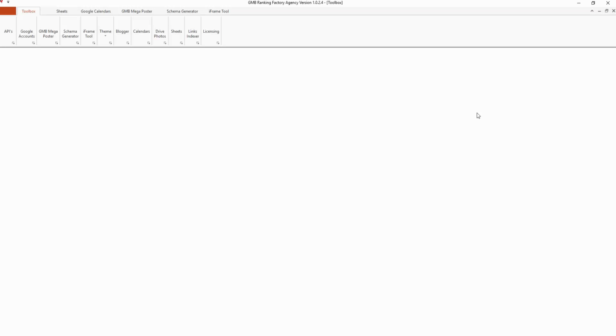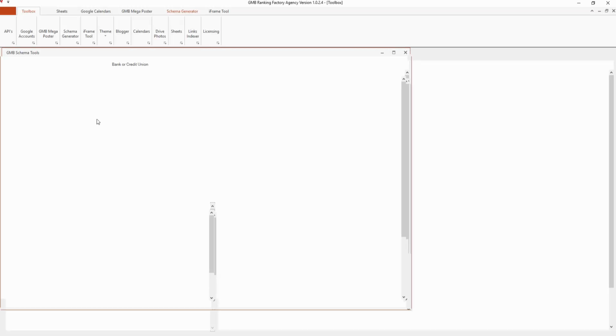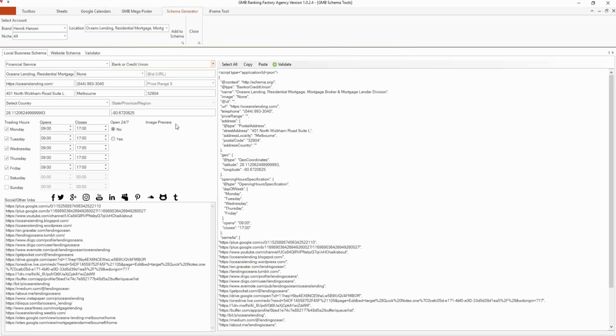Okay. Is the schema a one-time setup, or do we try to add schema to individual posts? The schema generator is able to take your information from the GMB and create the schema.